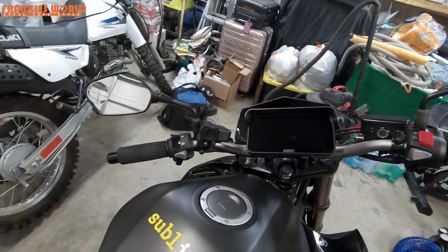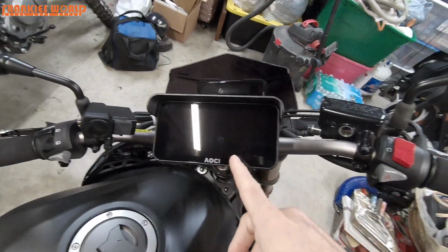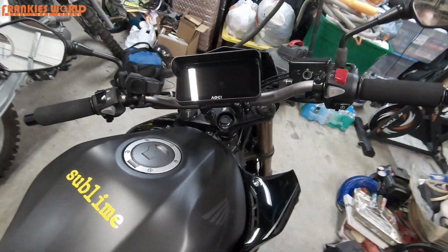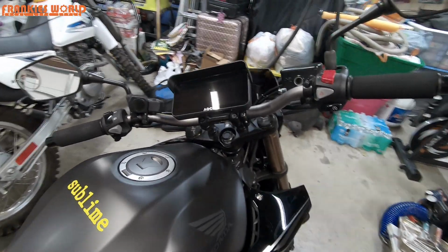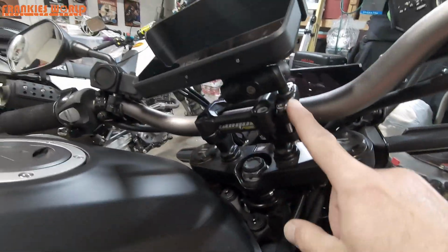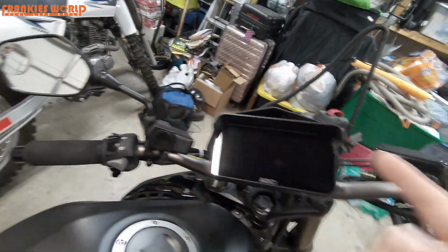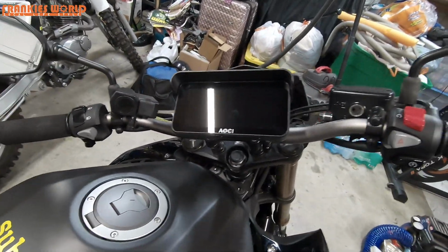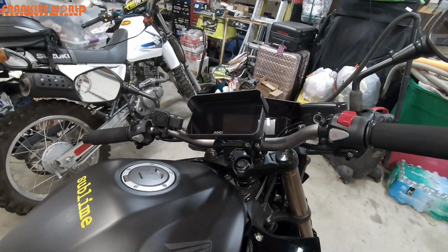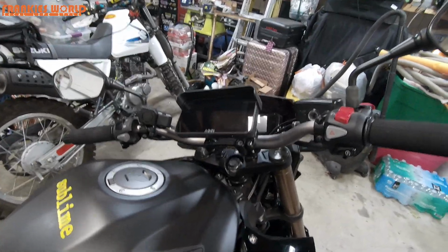Okay, so as you can see here, I ended up mounting mine right here in the center, so that when I'm on the bike I can see the screen, and then I've got my normal dash right there in the back. But this thing does come with a few different mounting options. This is the one that I chose. I wanted it right there in the center. They also have one where you can mount it on the side or wherever, so it's got some good mounting options. On top of that, I've also got the 2 cameras installed and the tire pressure monitors.